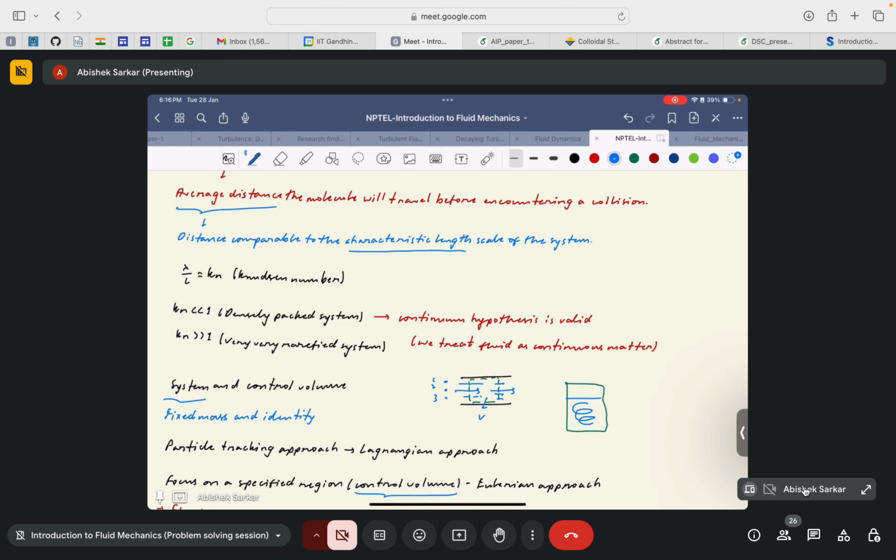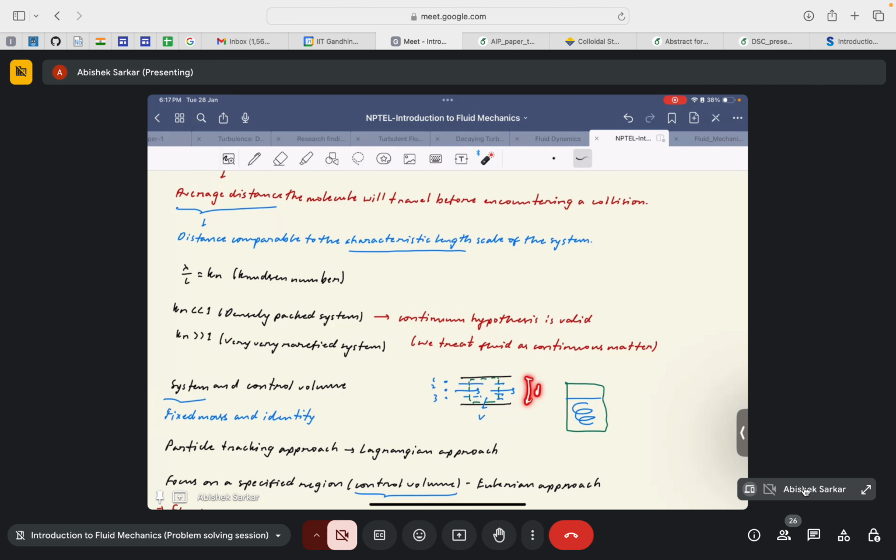Depending on the choice of the system, say if you're studying a fluid mechanics system from the perspective of a control volume, applying the Eulerian approach, the characteristic length scale will also change. For example, if your system is a pipe, as I already discussed here, let me use this diagram only. Say your control volume is this particular volume that you're considering within this pipe or duct, then the characteristic length scale would be the diameter of this pipe.